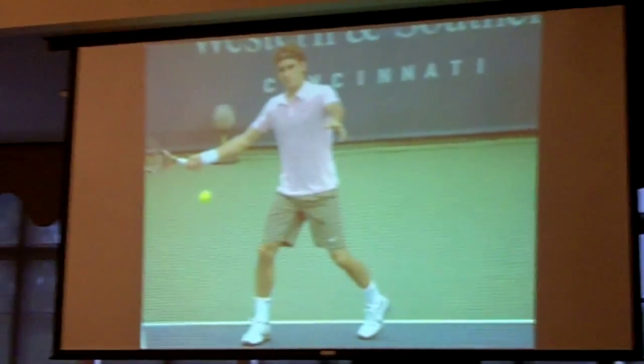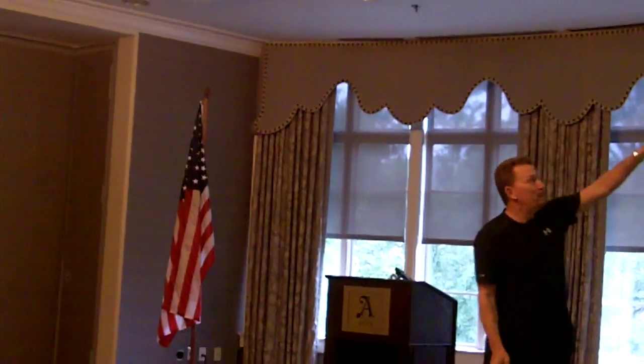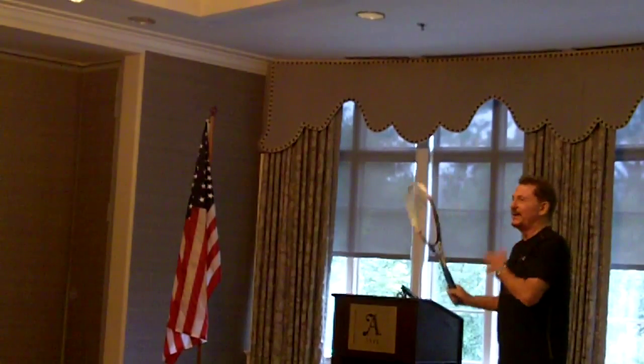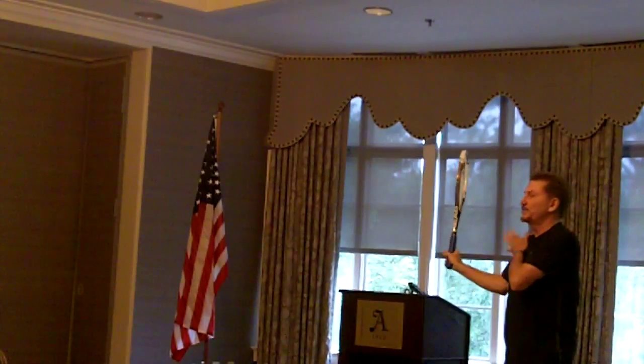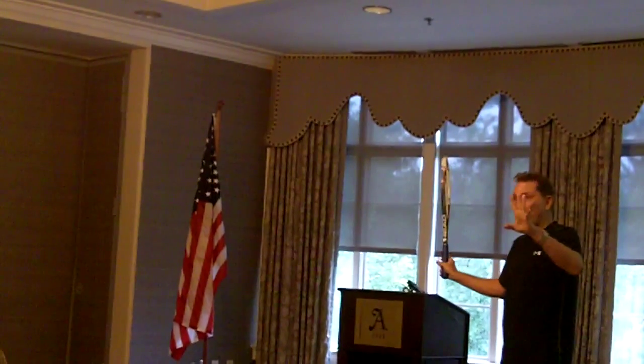So if we look at this move, right, we've got those pivot steps, shoulder turn, racket goes straight back into the outside. Notice the butt of the racket does not square up on this return. We'll see it's different with Djokovic and Nadal. It's outside, right? Now, why is that, okay? I'm not a biomechanist, but I believe what those guys are telling me. This position is putting a pre-stretch in the shoulder, right? That is actually turbocharging, as Brian likes to say, the forward swing.